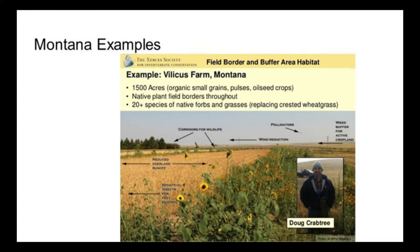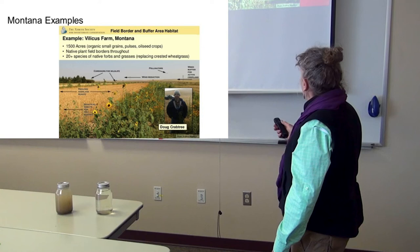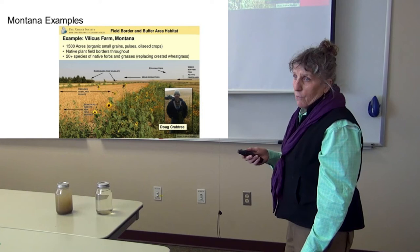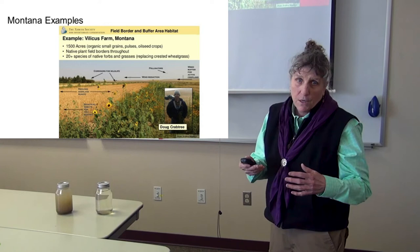Here's an example in Montana — Doug Crabtree, president of the Montana Organic Association, is a big production farmer, perhaps 1,000 acres with big tillage equipment. He put in these strips and has been able to get all of these benefits. He's got native plants intermingled — sunflowers are a native plant in Montana. These strips also reduce wind, which is a huge problem in eastern Montana. Having those little buffers for wind also helps your pollinators.